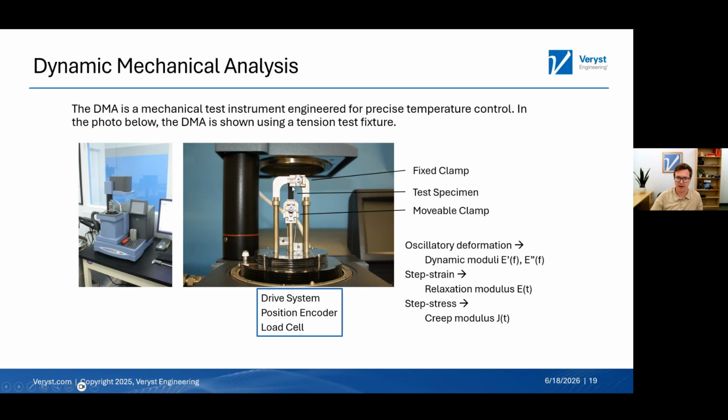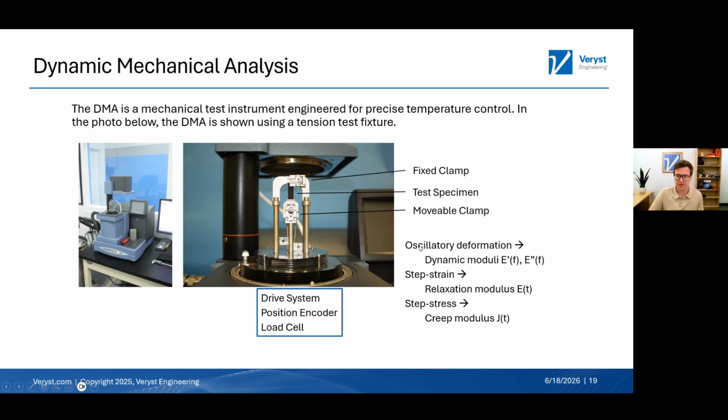we're measuring a mechanical property, but this hood that you can see here, and this is a picture of the DMA that we have in our lab, comes all the way down and sits on top of the fixture and has a high-powered convection oven. And so what we get is very precise temperature control of the material while we're measuring its mechanical properties. There are a couple of different ways of measuring mechanical properties that are conventionally done with the DMA.